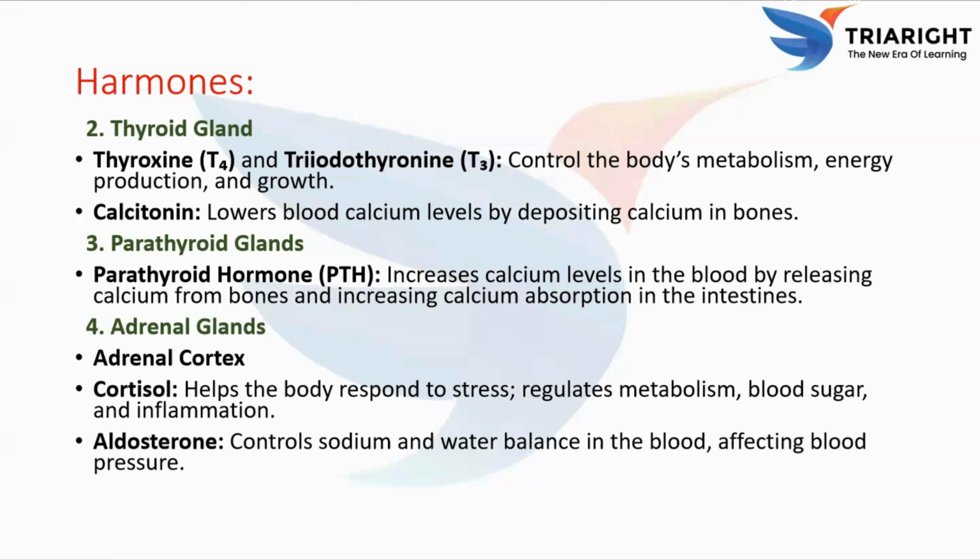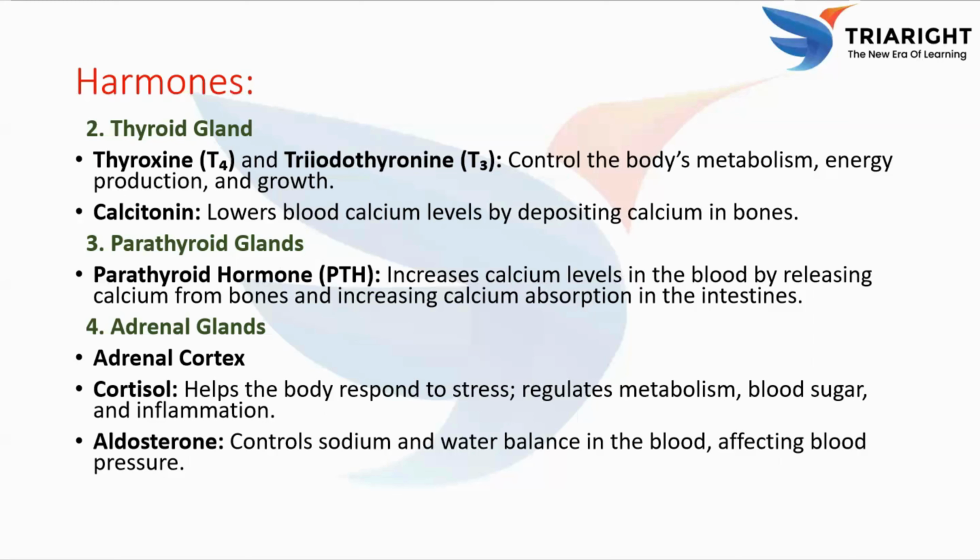levels normal. So when calcium is too high in the blood, what happens? The body doesn't function properly. It is an abnormal condition. So if you see a high calcium level in the blood, what does this hormone do? It takes the calcium out of the blood and deposits it into the bones, so that it keeps the system working at normal levels.